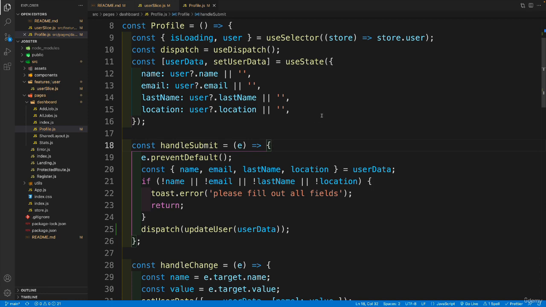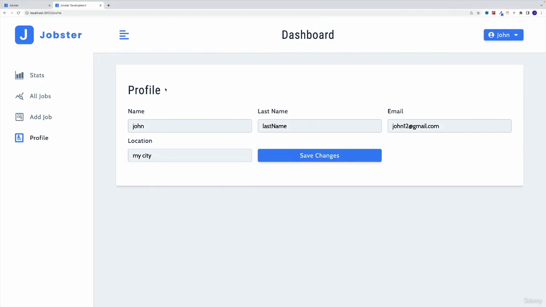At the moment I have my city, so let's change this one around to something. Whatever, it doesn't really matter. Let's save it. Yep, we have user updated. And now notice how this value is persisted. Basically, now we're getting that from the user. And I can definitely showcase that if I change my name. So we'll go here with Peter. And voila, we have Peter in our button as well.